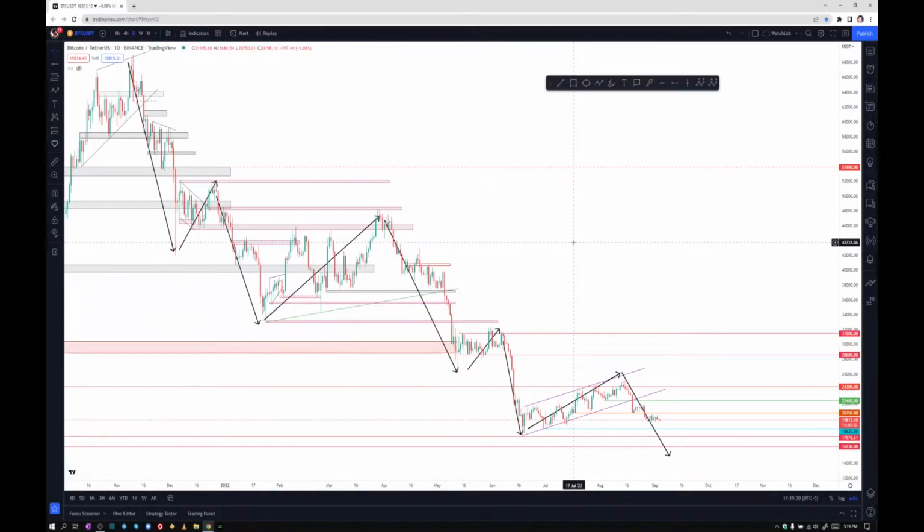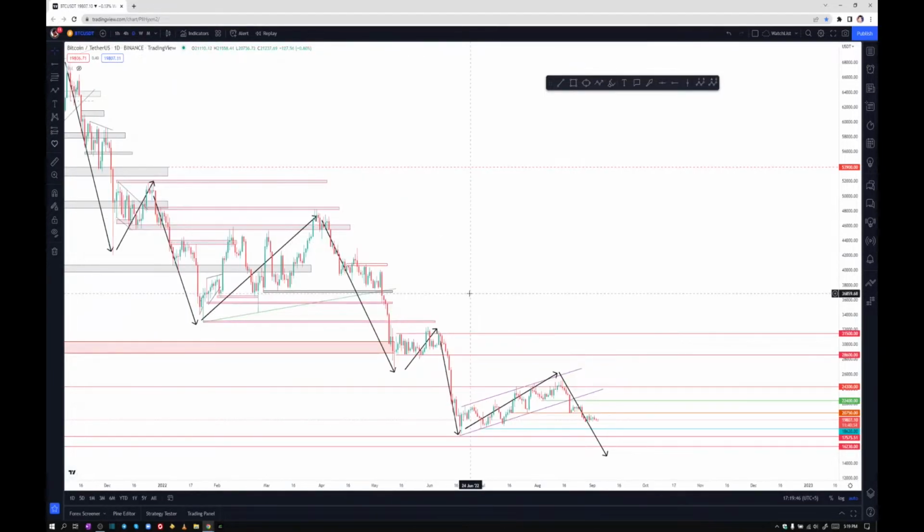The direction of the impulse is obviously going to be bearish because we're in a downtrend. Bears are in control of the Bitcoin market. What happened before is we broke the channel, the correction, and we are making lower lows and lower highs. We are moving towards the downside. So what is happening in Bitcoin right now? Let me clear that for you.